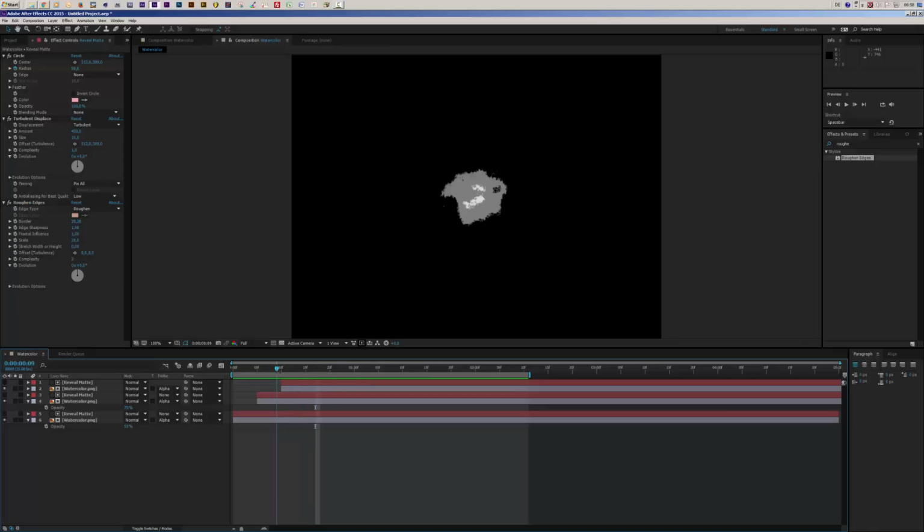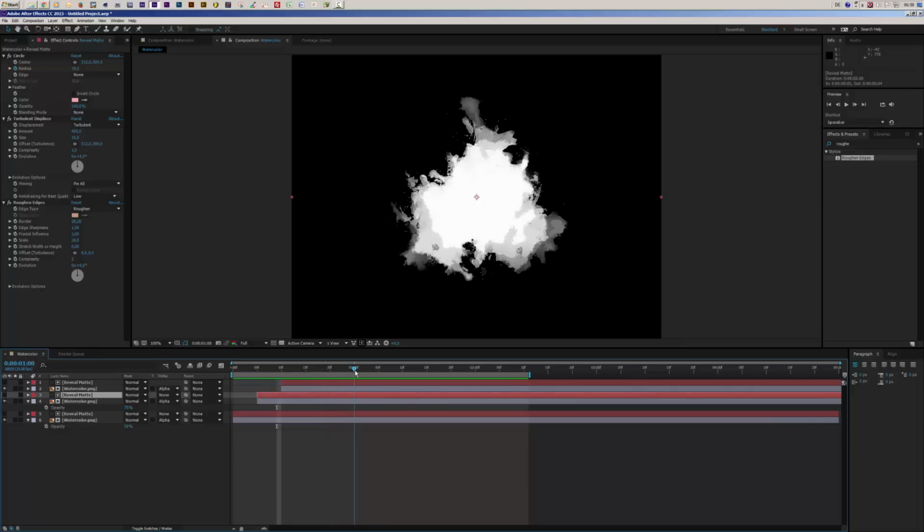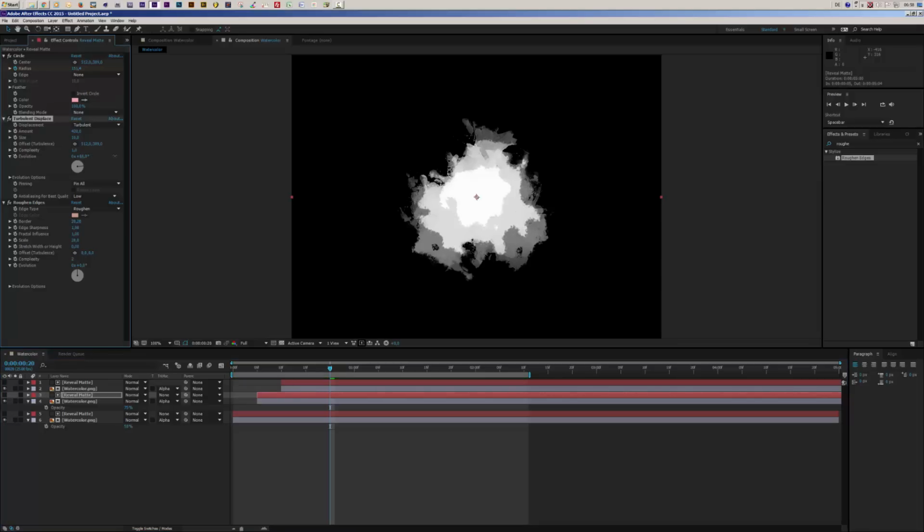Let's deal with our second copy, and let's select our second reveal matte here, the middle one. So let's move a few frames forward with our marker here to see something, and we are dealing with this one here, the one in the middle, in between. So now I go to my effects. First of all, what I want to do is I want to change the evolution of the turbulent displace. This will just give us another shape so that it looks a little bit more random. And you can take whatever value you want just to create another shape. You could also start playing around here with the size to get a completely different look on this stain here. Maybe I will decrease the size a bit here, just something like that.